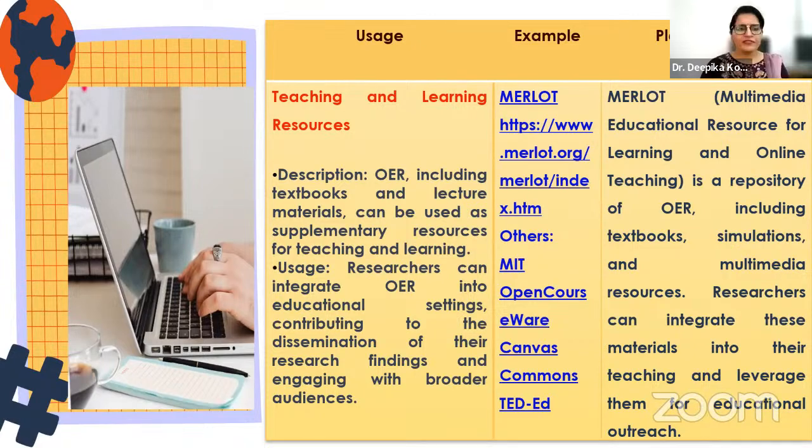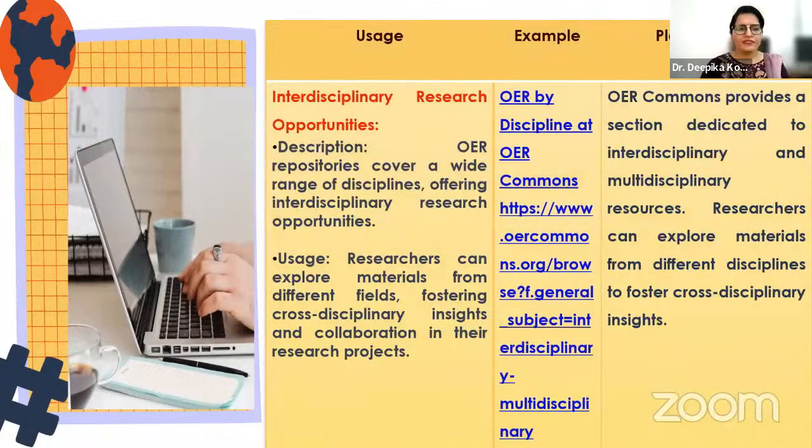Now, interdisciplinary research opportunities: you can explore the material from different fields. You can foster cross-disciplinary work. If we go through the national policy, that also talks about interdisciplinary approaches. So it's better to conduct your researches taking the interdisciplinary approach into consideration. So OER repositories cover a wide range of disciplines. It's not like the material is only related to education. It's biology, it's mathematics, commerce.